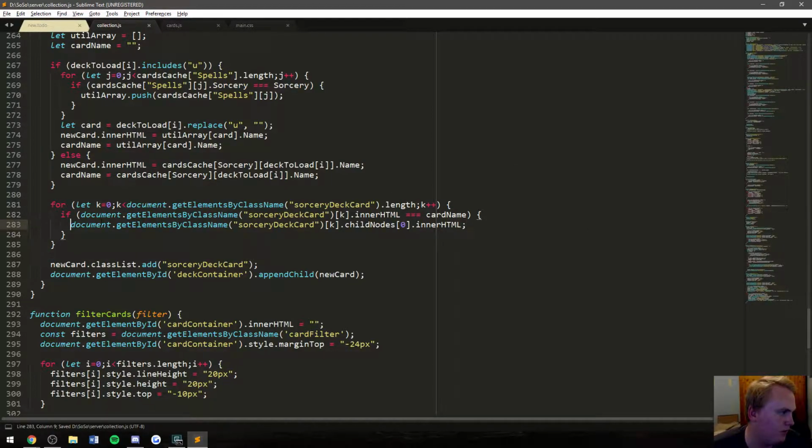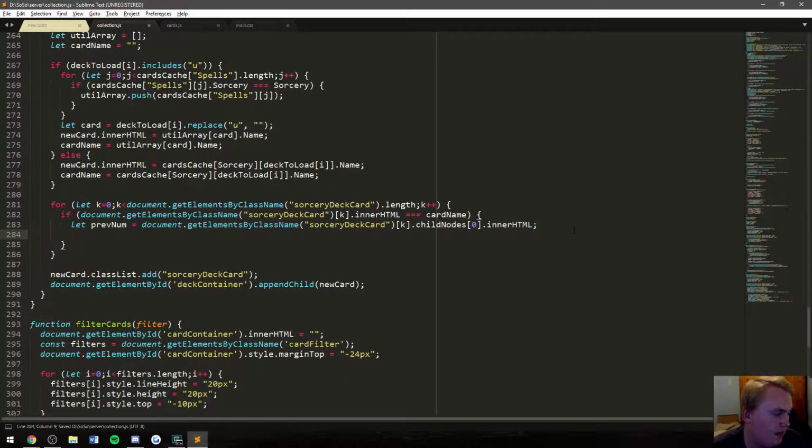So we're going to set here, let previous number equal this, and, oh, in fact, what we can do is then do init HTML dot replace the x with nothing, and if we do a parseInt on that, it will give us a number.